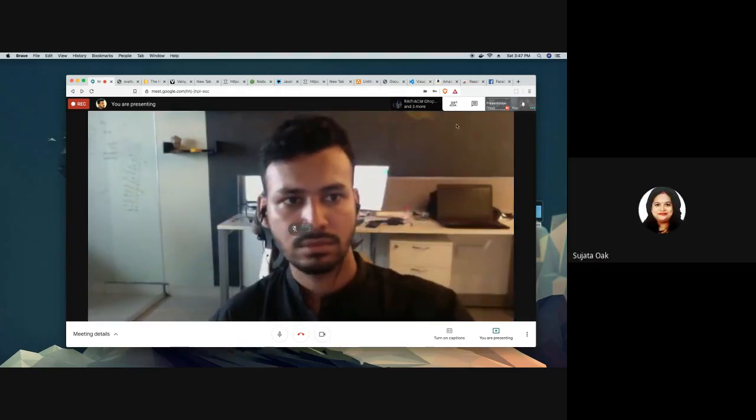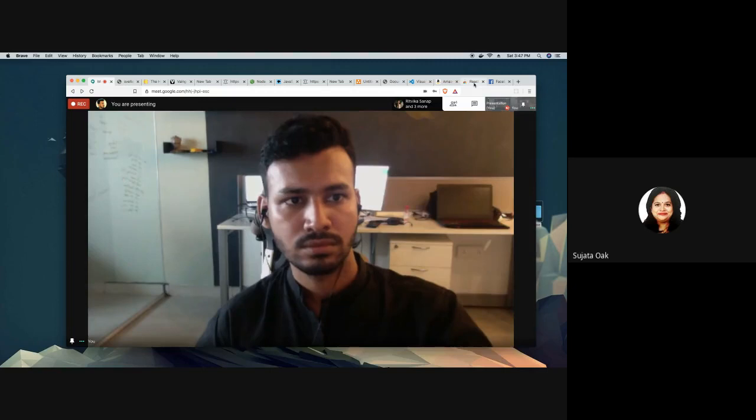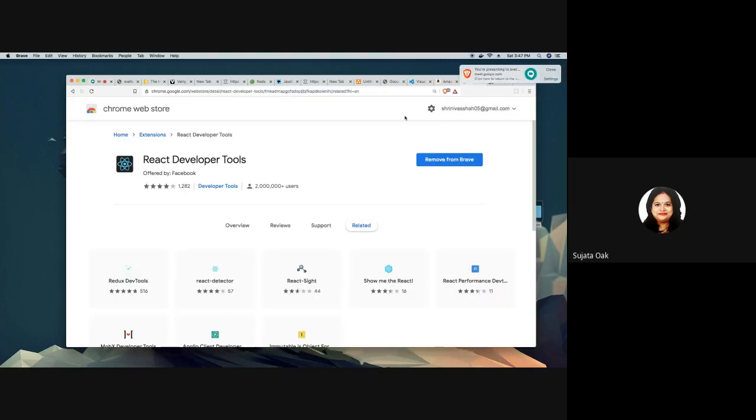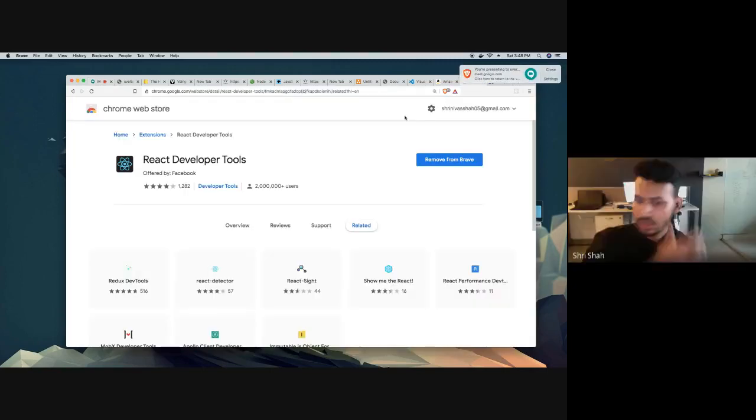Okay, the second question asked by a participant is, which framework is best, Django, Svelte, or Flask? Okay, this question is my favorite question. Thanks for asking again. The framework which is best cannot be considered as the best framework. I started my journey from Django. I started creating APIs using Django and other stuff.